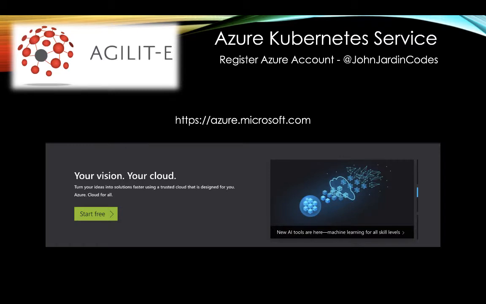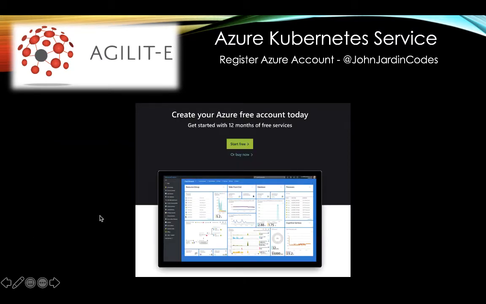Okay, so now here comes the next part. In the event you're not taken to the relevant screen to set up your subscription, just go back to azure.microsoft.com and make sure to log in first before you continue. So on the top right, you'll have the option to sign in. Just make sure that you are logged in before you click on the Start Free button again. If you are logged in and you click on the Start Free button, you'll be taken to the next screen where you can now create your Azure free account.